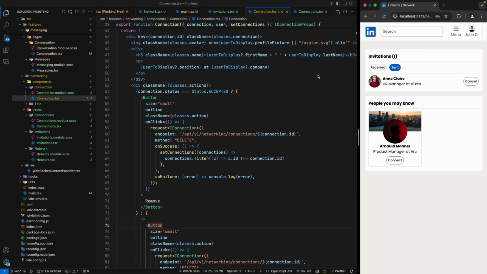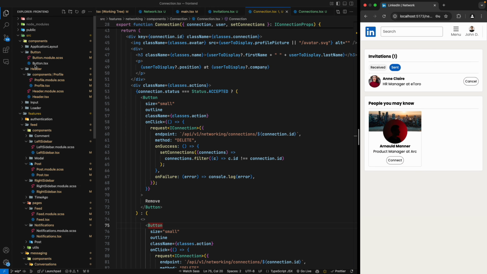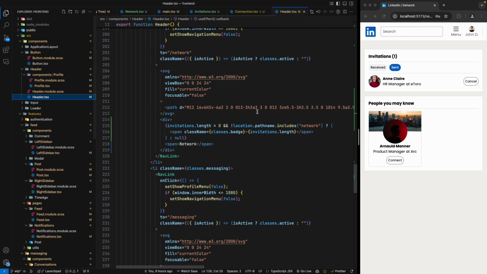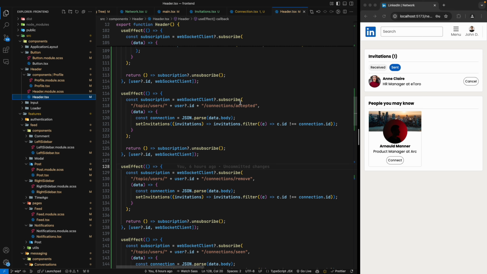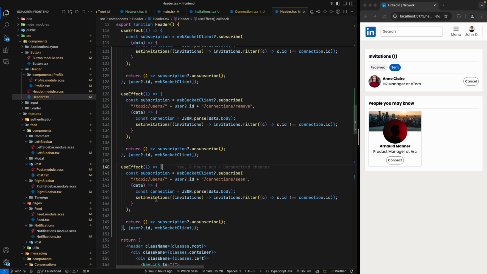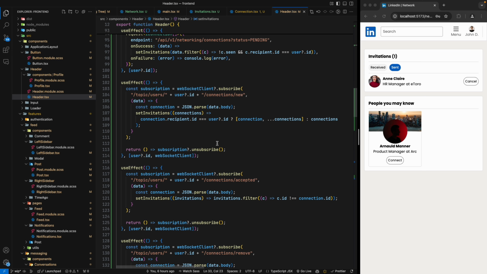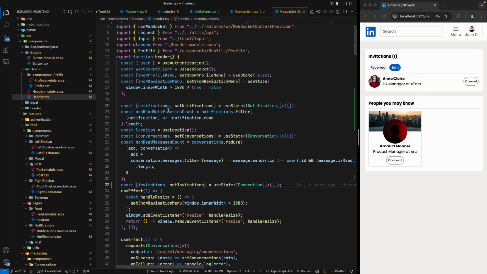Okay, and to show notifications here in the header, I simply have a WebSocket subscription in the header component like we did for the notifications before. So as you can see, I have these subscriptions that are updating an invitations state that is up here. Okay, and then I am showing it. So let me come back.